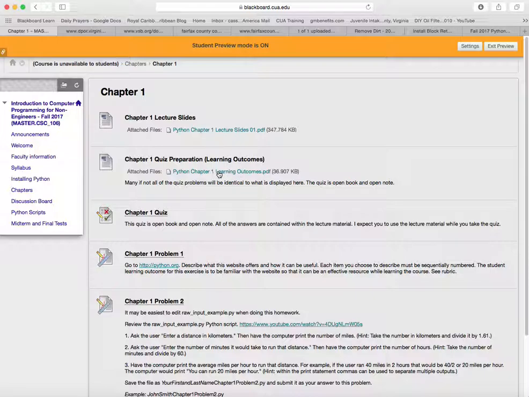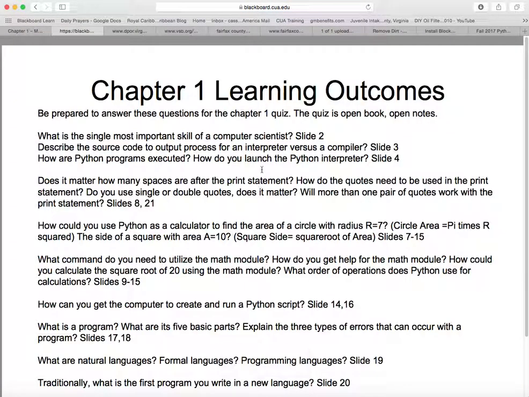So in here would be learning outcomes. This is what I expect you to learn from chapter 1. When you take the quiz, this is a good review for the quiz. But don't worry, the quiz is open book and open note, and I want you to use the chapter slides to answer the questions.